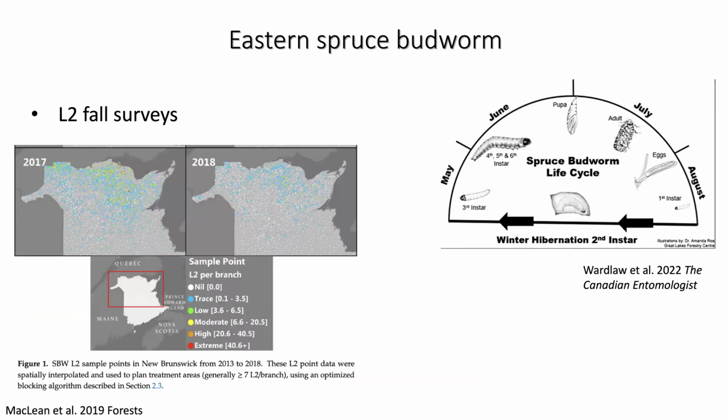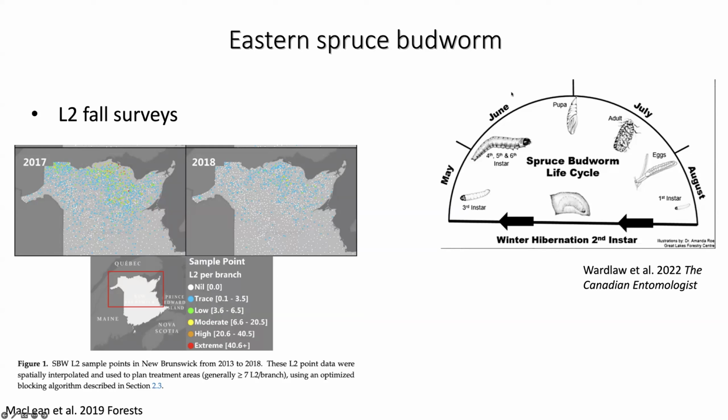Another important component of the life cycle of budworm which is measured is that L2 stage. This is the second instar larvae, which usually occurs in the fall season. If you measure abundances in the fall, that can give you an idea of what you might expect in terms of population abundances in the next spring and summer season. If you have a high number of L2 in an area one fall, you might expect a high number to have overwintered, potentially survived, and emerge in May and June.